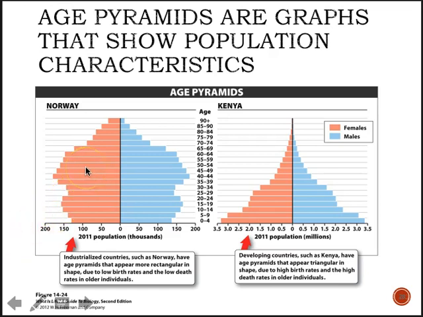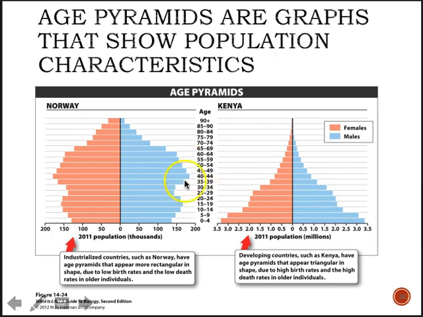So one of the things that you can see here in Norway is that the rate of death is actually low, even though everybody dies, right? That happens. But the speed at which they're dying is much slower in Norway than it is in a developing country like Kenya. So Kenya has more of a classic population pyramid. This is the kind of pyramid that we see in all developing countries. It's the kind of pyramid that we would see a couple of hundred years ago before the Industrial Revolution.